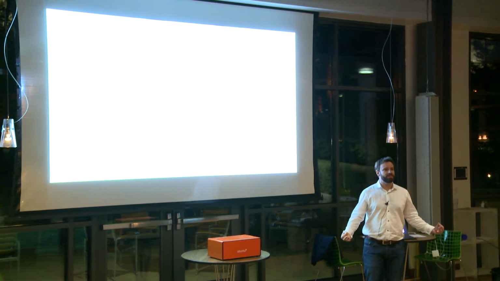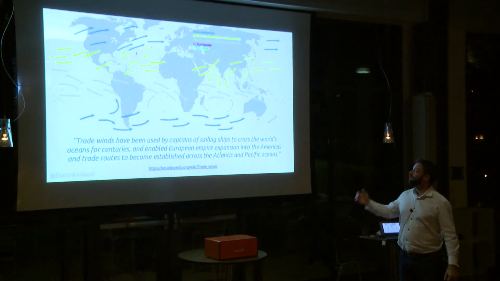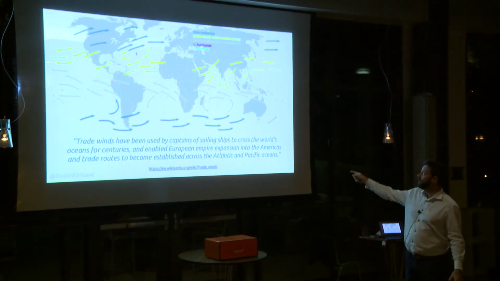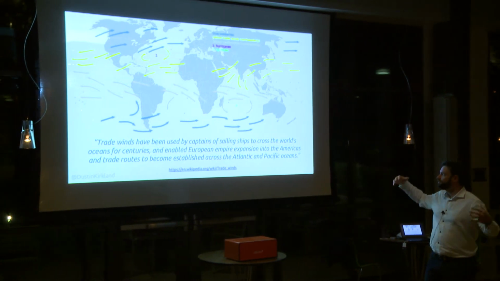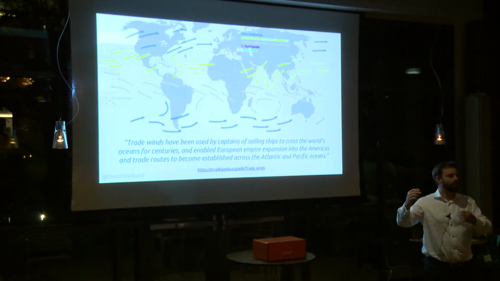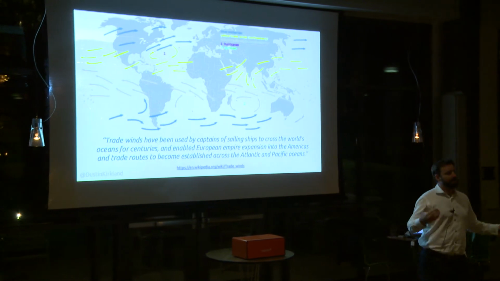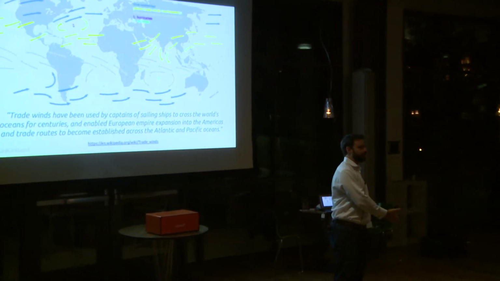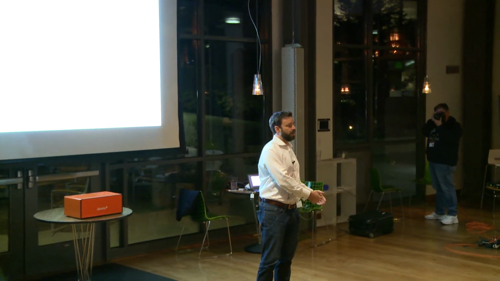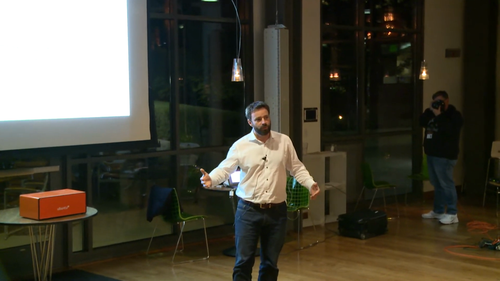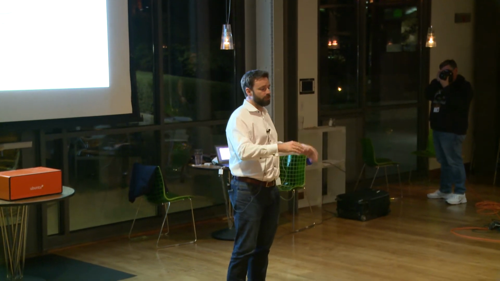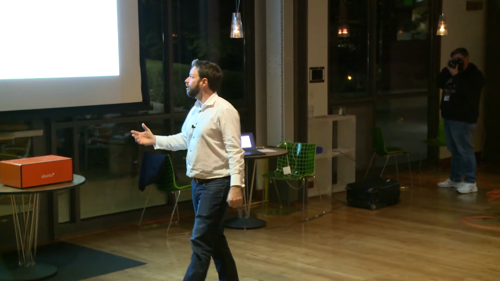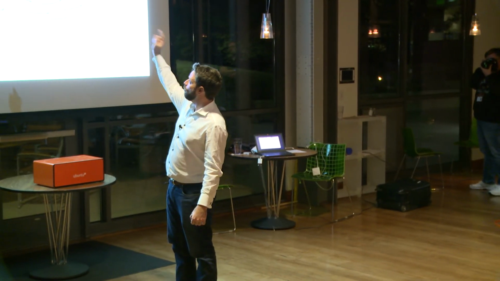So if you know anything about sailing, and I know nothing about sailing, but this map kind of tells you a lot about sailing, which is there's these prevailing winds that take you in certain directions. And in fact, that's more or less how the Europeans found North America and South America. For thousands of years, no one had the wherewithal to cross the ocean long after we knew the world was round, mainly because they were sailing too far north.